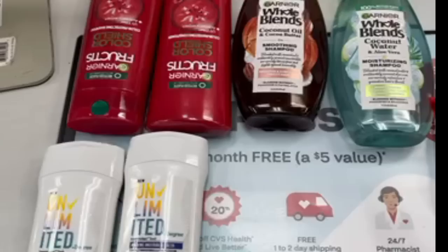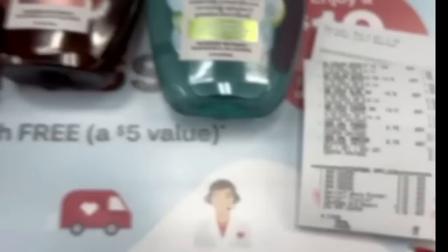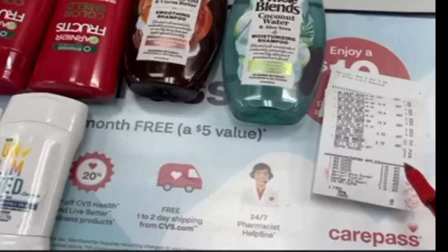We have our hair care for the Whole Blends and Fruit Teas, plus our Degree sticks on this receipt. We've got glitch confirmations for both Whole Blends and Fruit Teas. We paid $14 out of pocket in Extra Bucks and got back $9 in Extra Bucks for the promotions — $5, $2, and $2 — plus $6 on Ibotta for the Degree, making this receipt a $1 profit plus extra Fetch points.